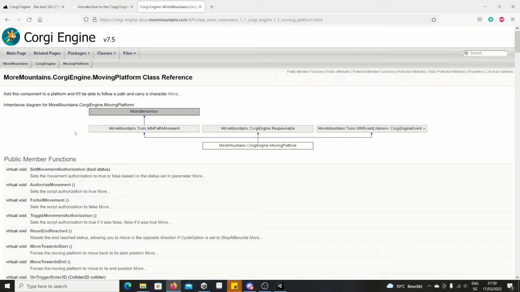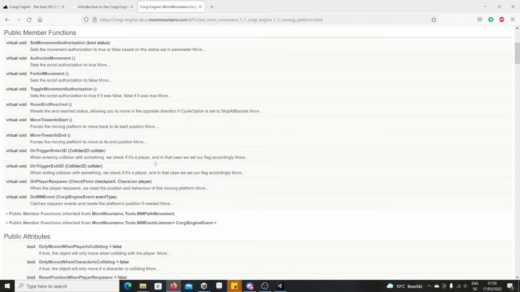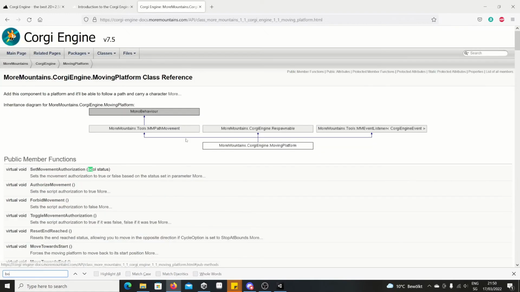And here you have the whole technical API, so what you can do. And if we Control F and type bound, then you see something in here.